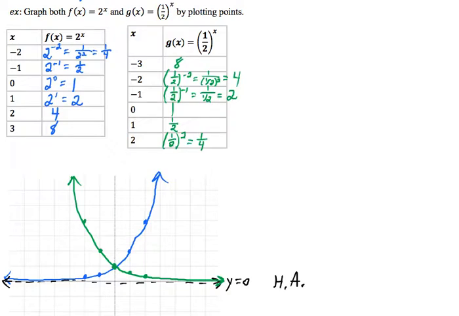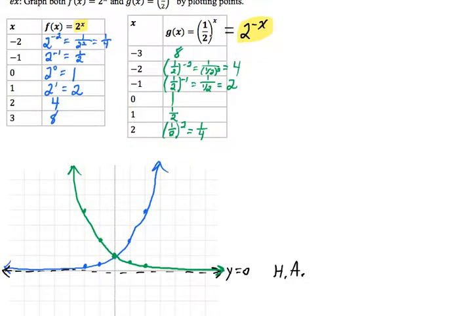Another way to look at this is that 1/2 to the x could be written as 2 to the negative x. If you look at it like this and think of function transformations, you may remember that when you put a negative right in front of the x, that flips the graph over the y-axis. So that's exactly what we have. You could write that as 2 to the negative x or 1/2 to the positive x.